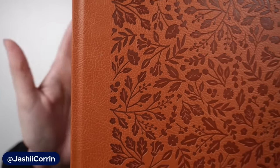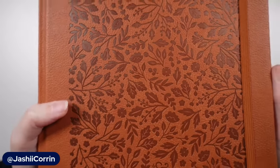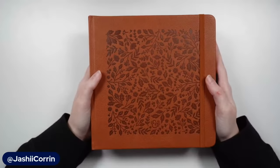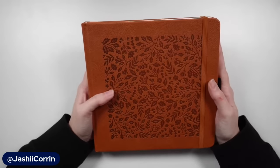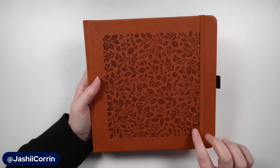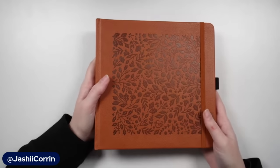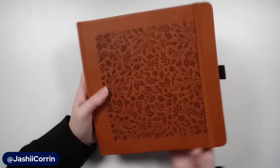So when it came to picking this one, I wasn't really too sold initially on the foliage thing, because botanicals aren't really my vibe, but I'm very glad I got this. It's actually really nice now as I've got it in person. And I really liked that square, sectioned-off piece, because on the other sizes of notebooks, it didn't look quite right, but this one feels good. I like this one. Anywho.